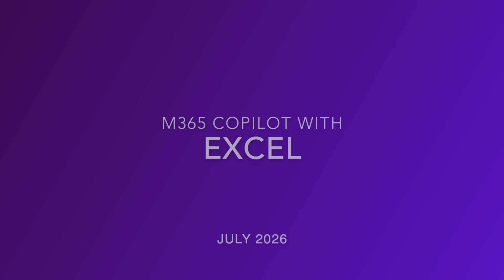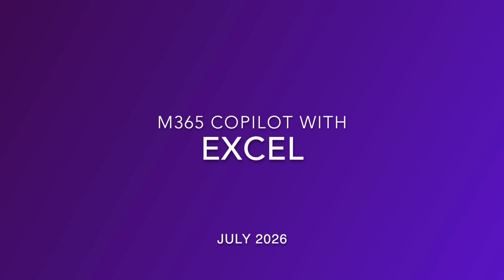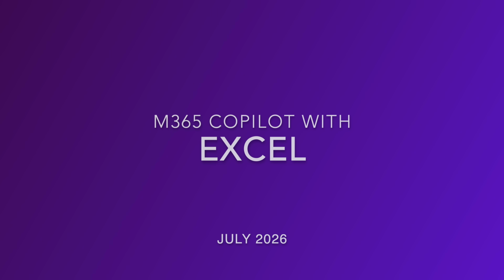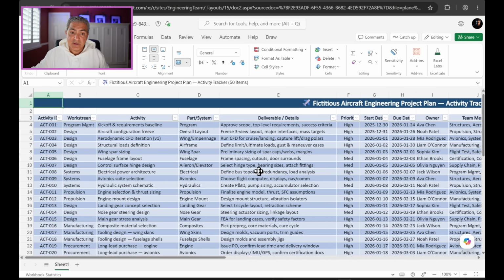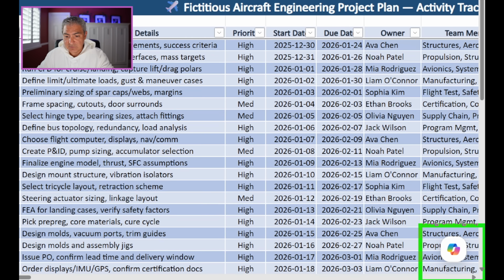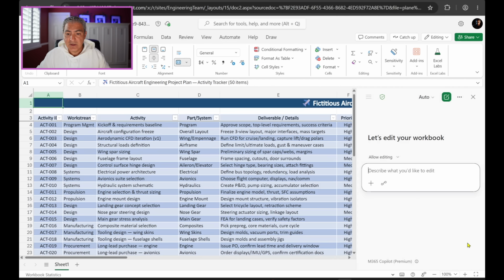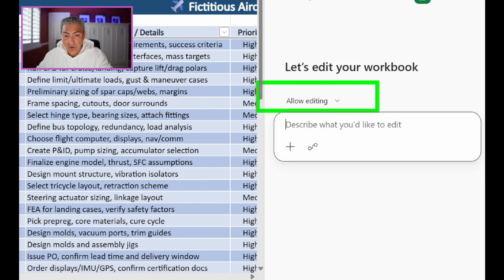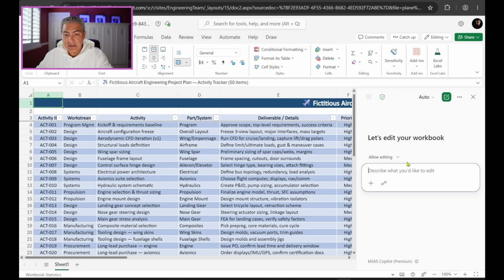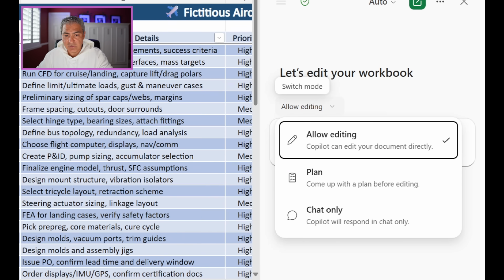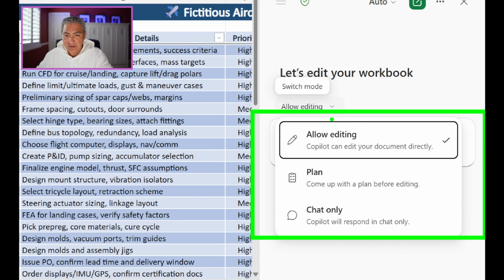And then you can go ahead and automate your calendar so that these events are automatically accepted or declined and so on. And then the last thing I'll show you is if we go to Microsoft Excel, this is a sample Excel document that I have. Here on the bottom right hand side, if I select the Copilot icon, I wanted you to notice that now we have this little drop down that by default for me it says allow editing. And when I select it, you'll see that there are 3 choices: allow editing, plan, and chat.